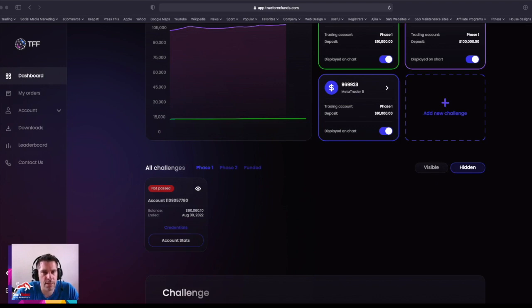But this is the key. This is the kicker, right? As long as you stick to everything they tell you, you basically are assured a refund. If you lose 5 challenges in a row, and you've stuck 100% to their rules, they will give you a full refund on that $3,000, and every account you pay for, every challenge you pay for.